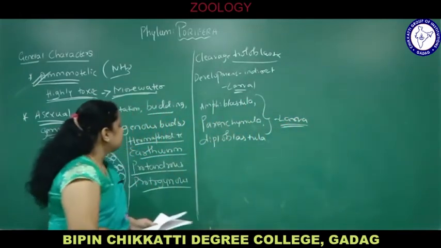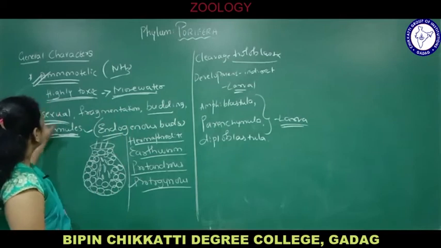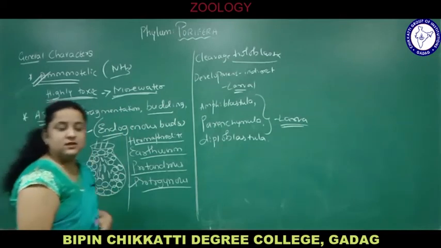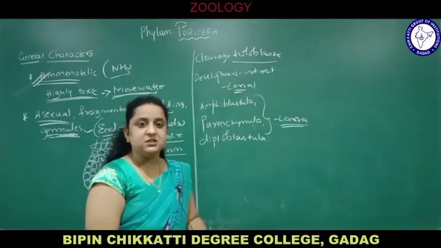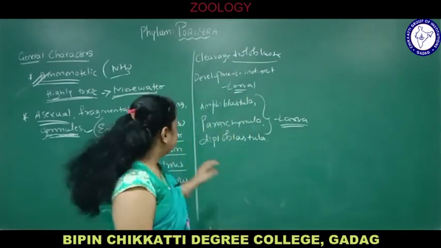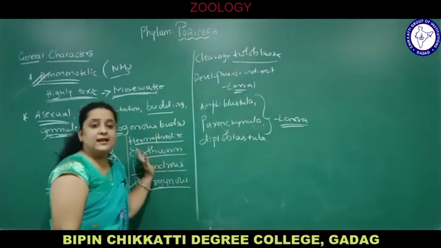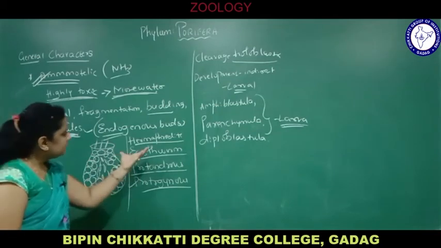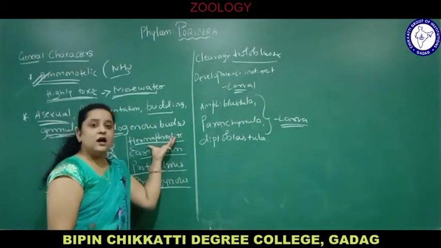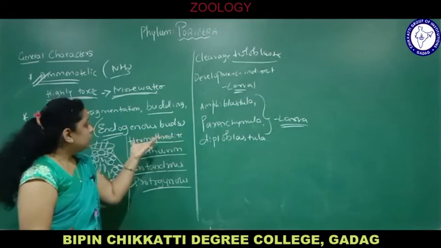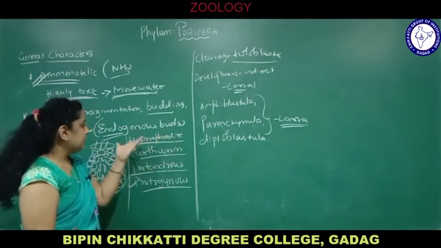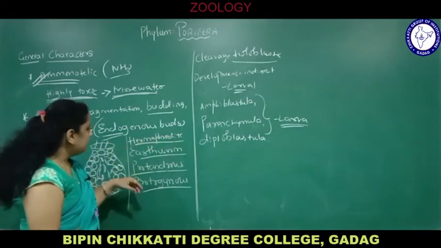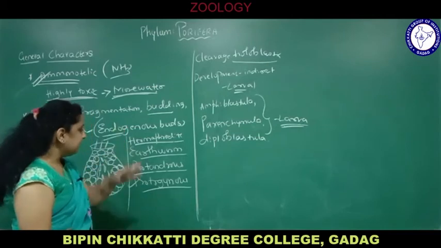So what are the characteristics in reproduction? They reproduce asexually, that is by fragmentation and budding, and the budding is exogenous budding, and exogenous buds are called gemmules, cup-shaped structures. Mostly all sponges are hermaphrodite, meaning they have two sexual organs, male and female, in a single individual. Example, earthworm also, that is in phylum Annelida.